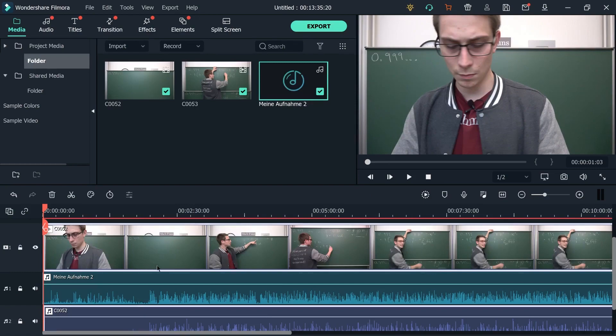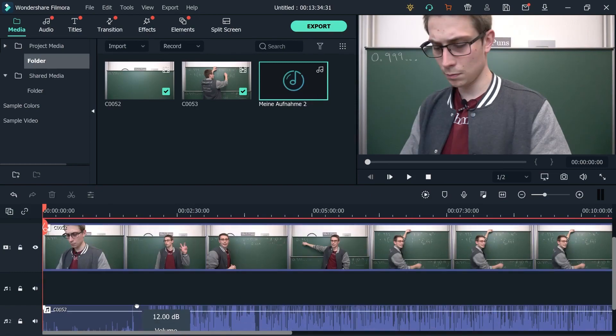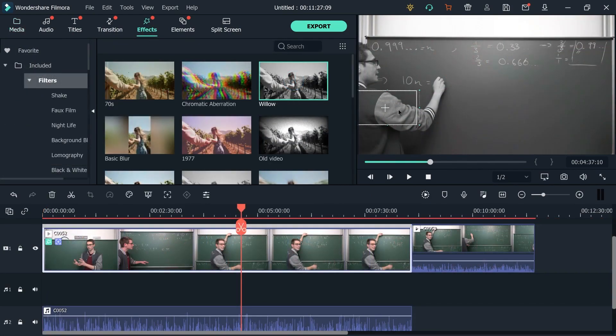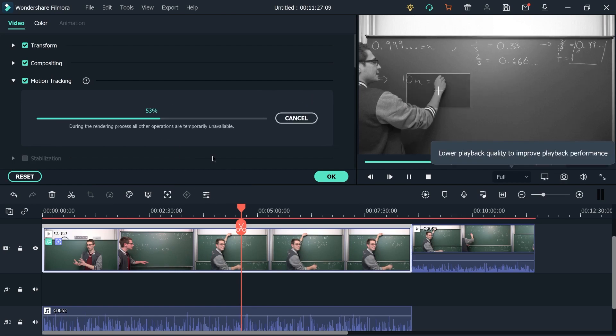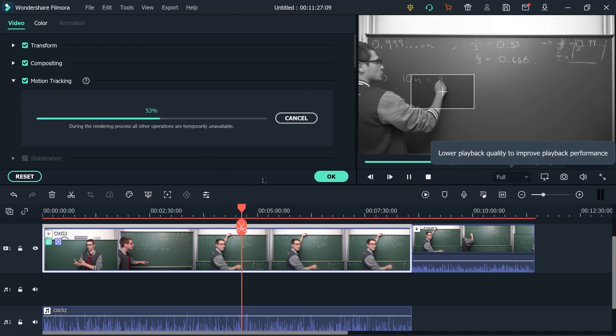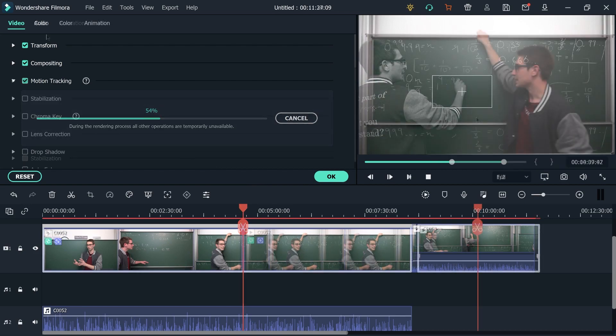Not only does it look really good in my opinion, but it also can do a lot of the stuff, and even more stuff from time to time, than for example Premiere Pro or Sony Vegas, which is pretty impressive in my opinion. What I really like about Filmora is just the easy and intuitive interface, and it can offer a lot of options. For example, one key feature that Filmora offers is motion tracking.